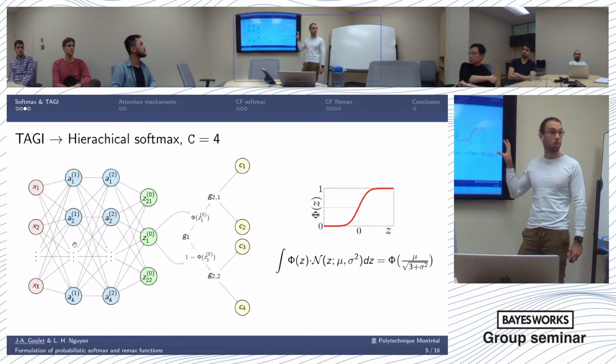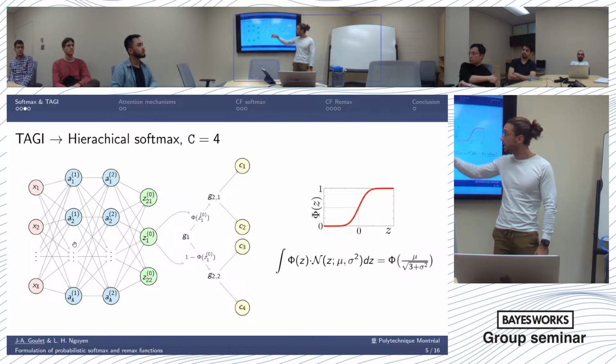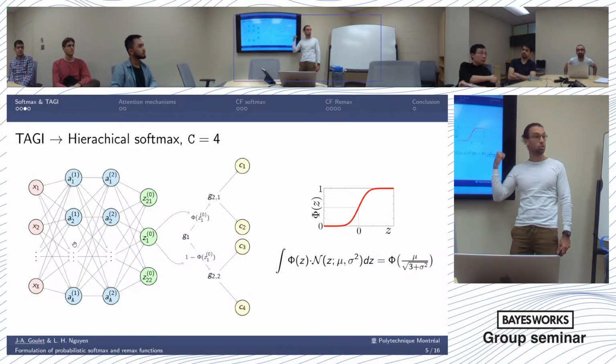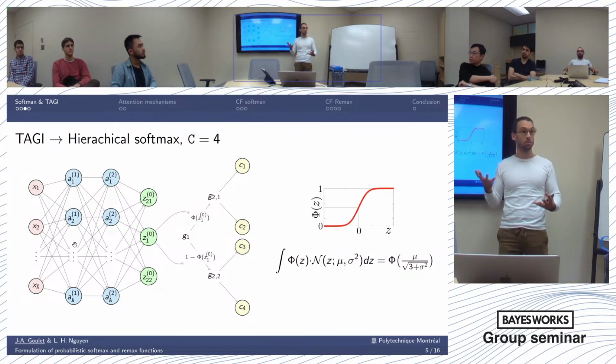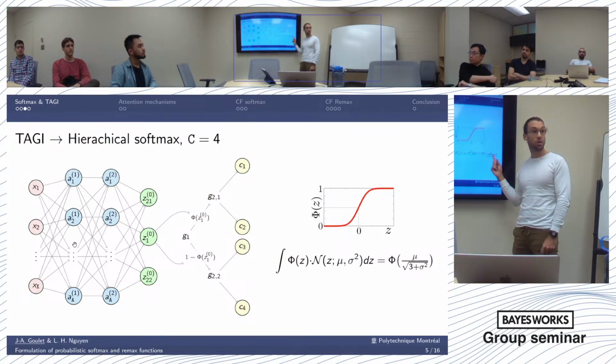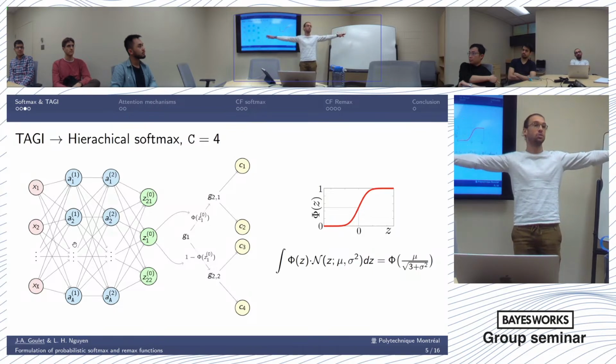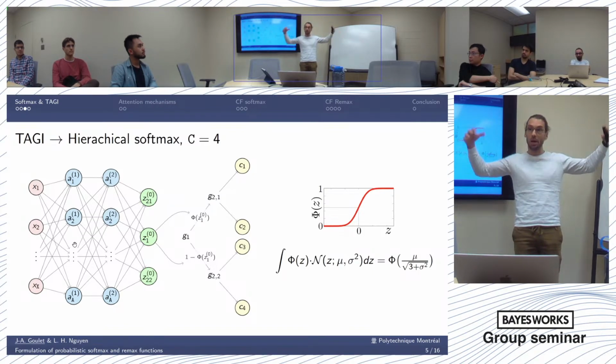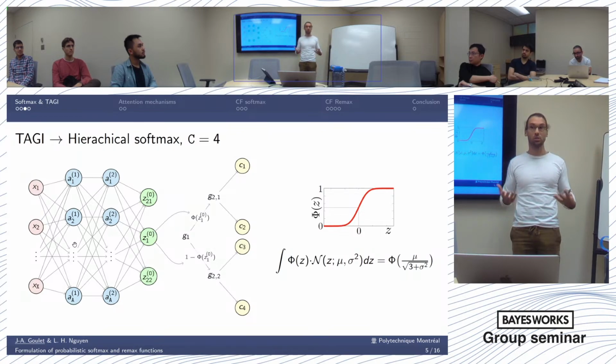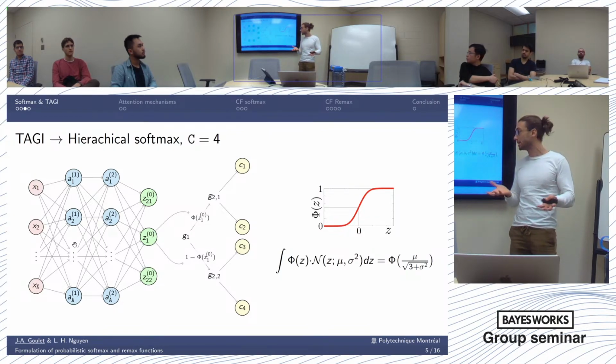Okay, but the key part here is that if Z is uncertain, we have that closed form solution to probabilistically handle this. What happens here? If sigma is very large, for a given mu, what's going to happen? The denominator gets very large, so whatever over something very large gets 0, and you're going to have a probability of 0.5. So as soon as your uncertainty grows large, you say I can either go left or right. That automatically accounts for the amount of uncertainty you have about your hidden state. And this is all closed form, this is all exact.